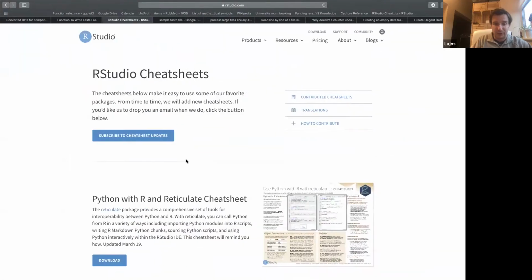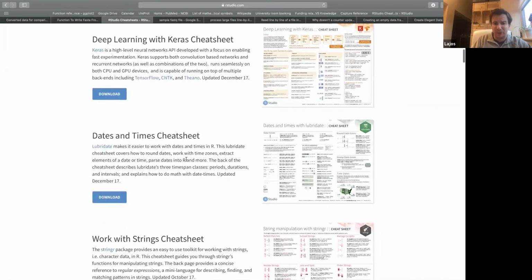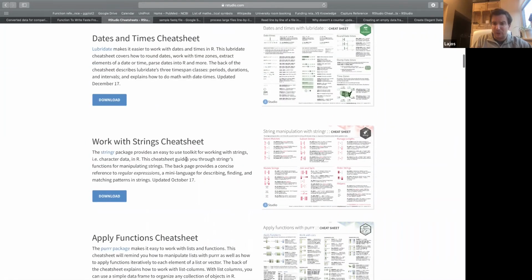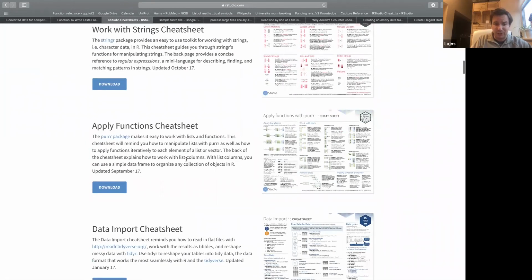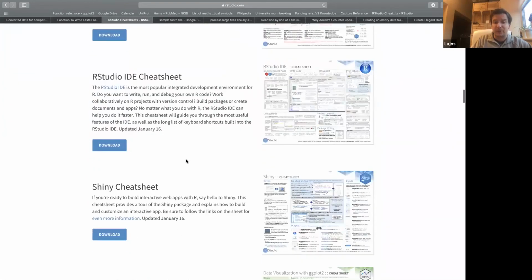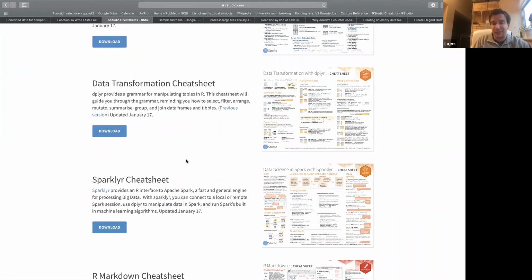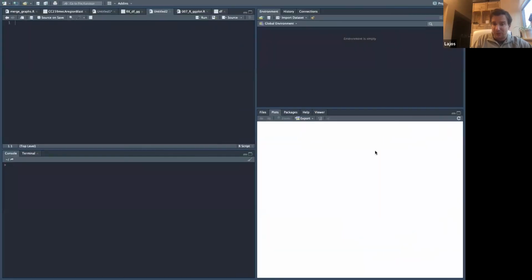So if you look here, there are so many, also deep learning. I don't think many of you will start programming deep learning as the first program, but there are so many other things as well, which are very, very useful, especially if you learn how to use this. I haven't used these too much earlier, but now I'm becoming more and more familiar with them. But of course, it's not enough just to use these. I will tell you my preferred approach later.